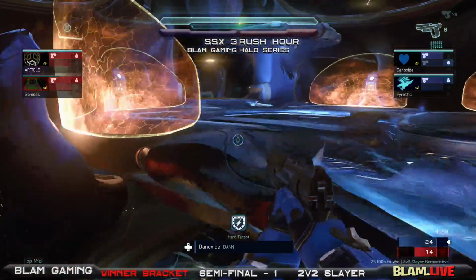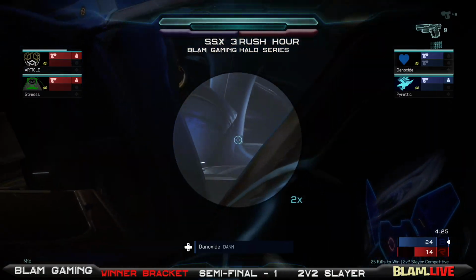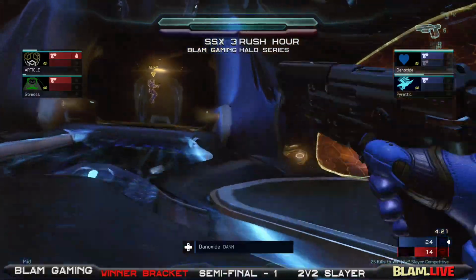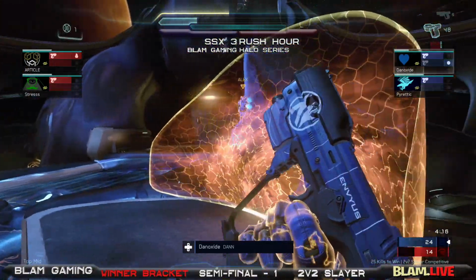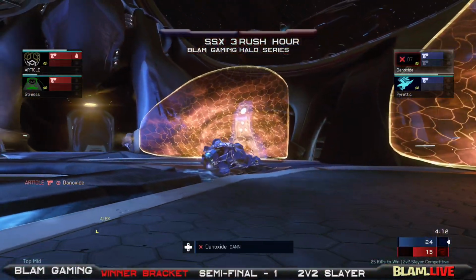I like that from Danoxide. He got a little bit lit up at the end, but he had all the confidence in the world, just going to challenge these players over at Car. He knows they have this 10-kill lead, only 1 kill to get for them, and I don't want to say it's impossible. It's going to be impossible for this red team to come back. Absolutely beautiful job on these collapses by Danoxide and Pyrettic.